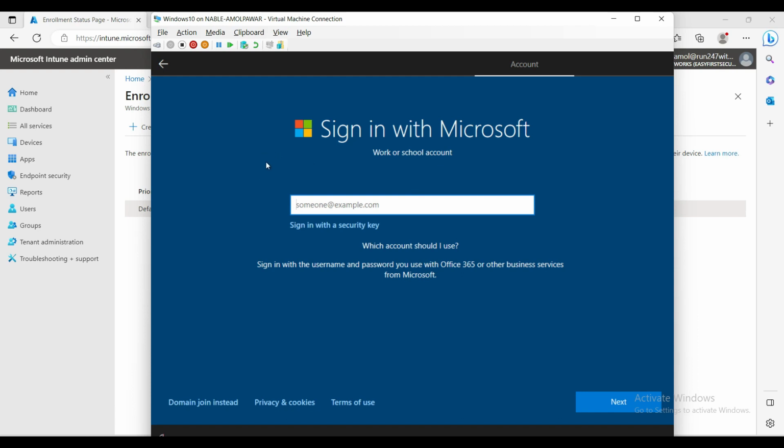So simple, it will see this device is as of now not registered for Autopilot. If this device is already registered for Autopilot, then you will see your company name right here, and your branding and logo and all that, so the user knows, okay, this is a company device, and you have the option to log in with your company ID. So yeah, I have a test user, Johnny.